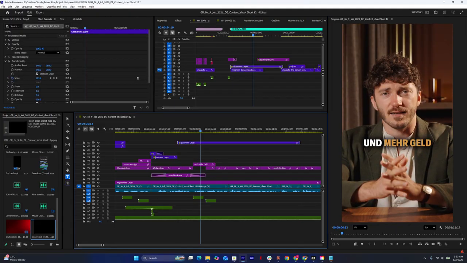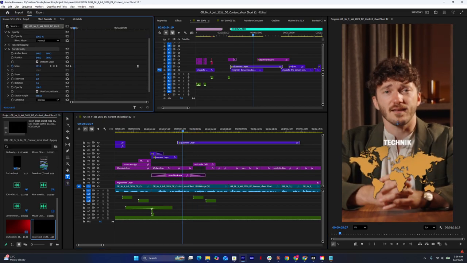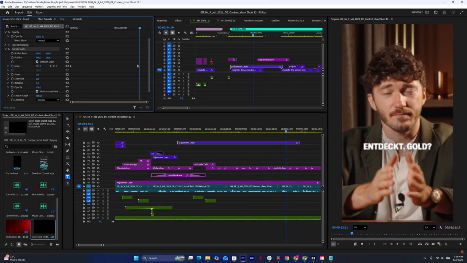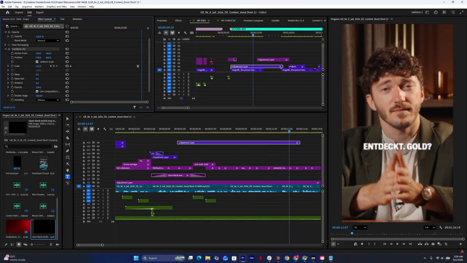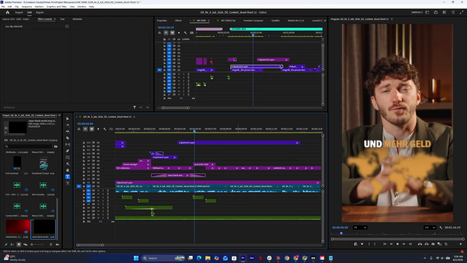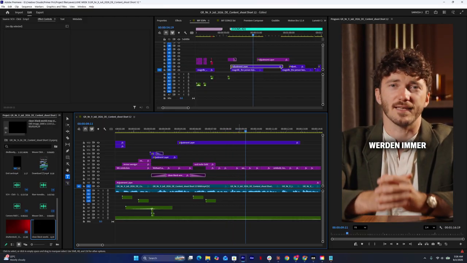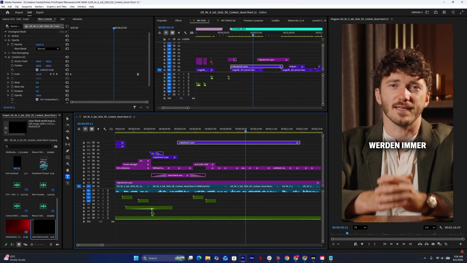You can see the adjustment layer here. It's where I put a transform layer, and it's just a scale. It just goes from 100 to 122. That's it. There are no special animations for these scale ones.